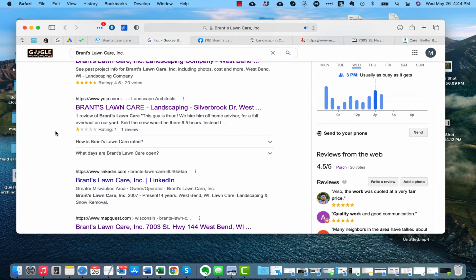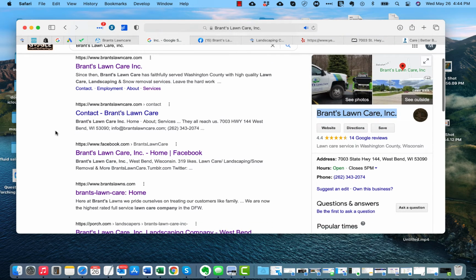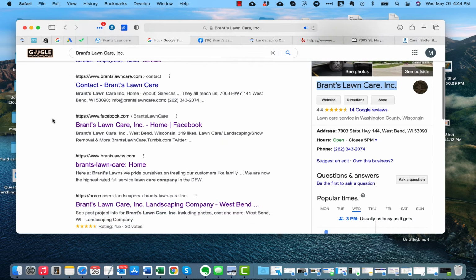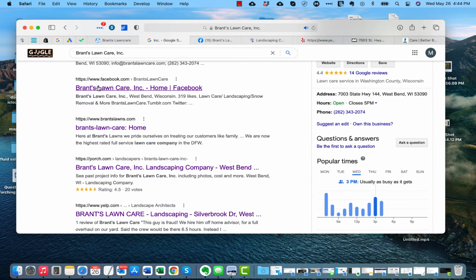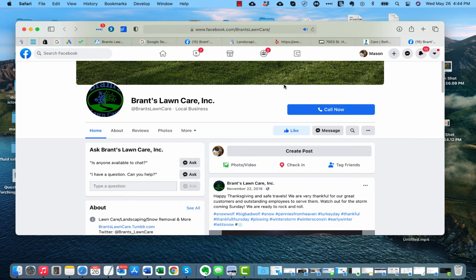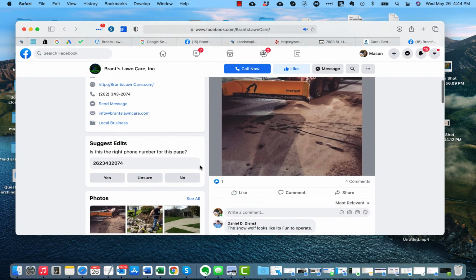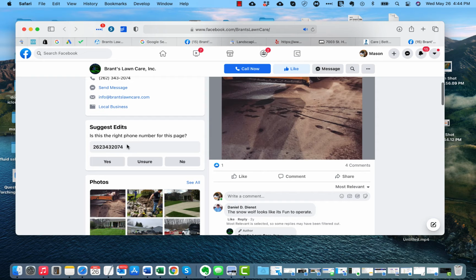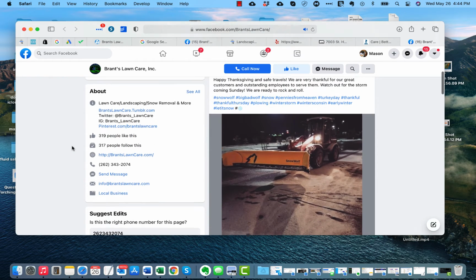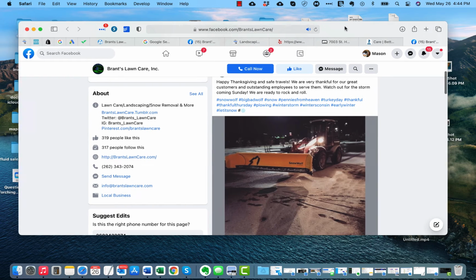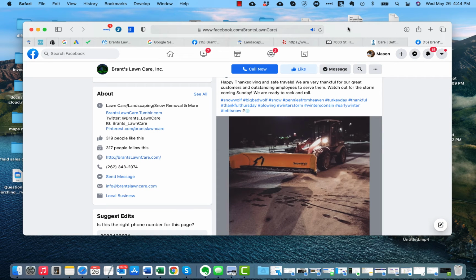So with that being said, the process here is we're going to find anything that's not the actual website of the company, open it in a new tab, and check to see that all the information is exactly the same as it is on Google My Business. That also includes things like whether it's spelled out "Highway" versus "HWY." We want it to be exactly the same. I can't stress that enough.